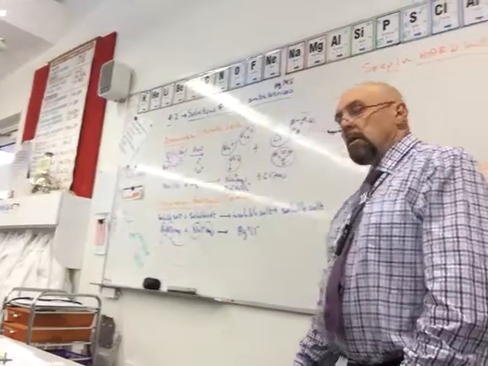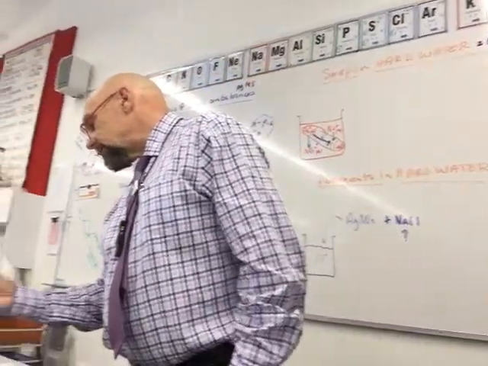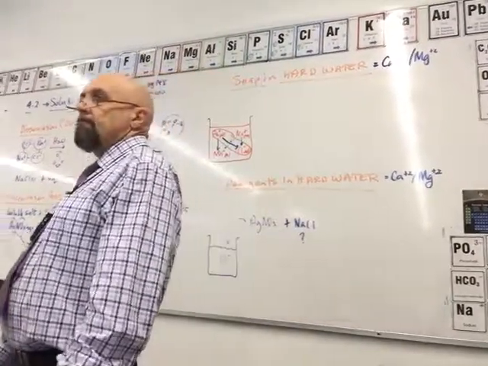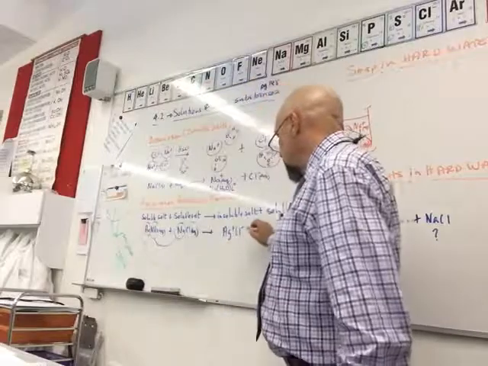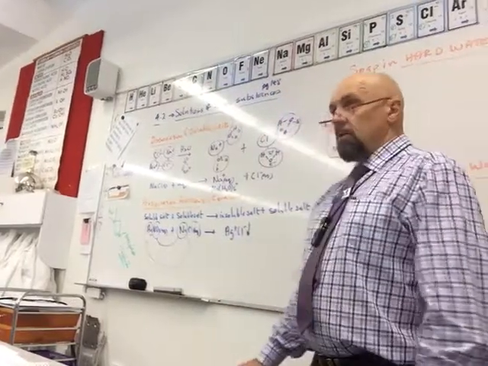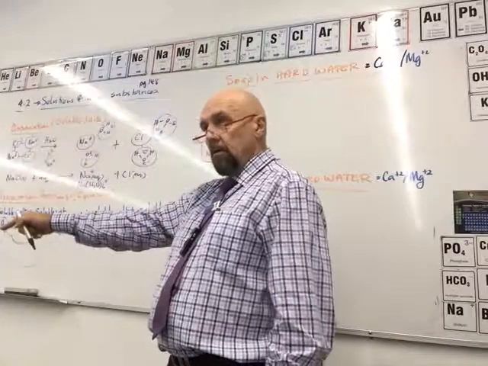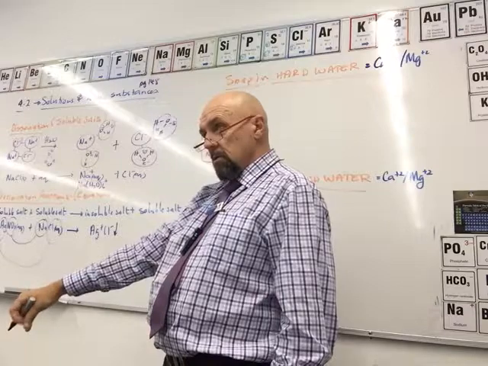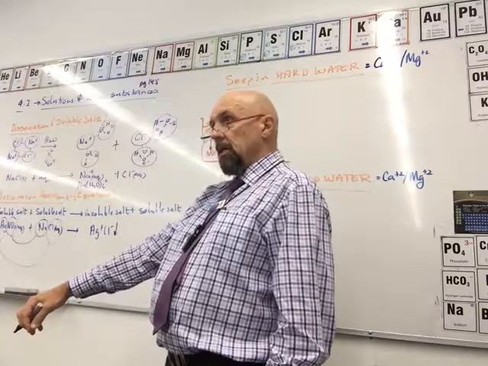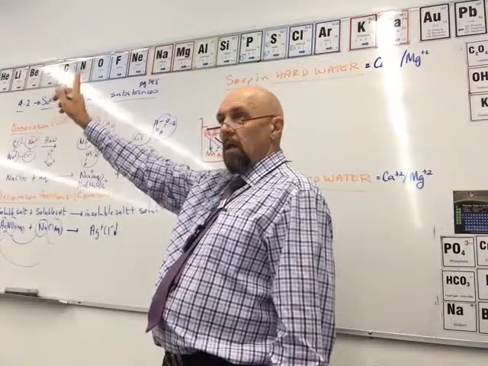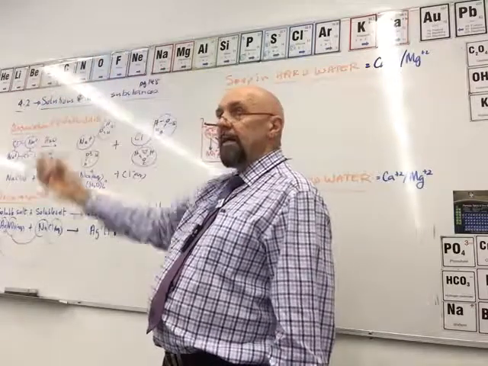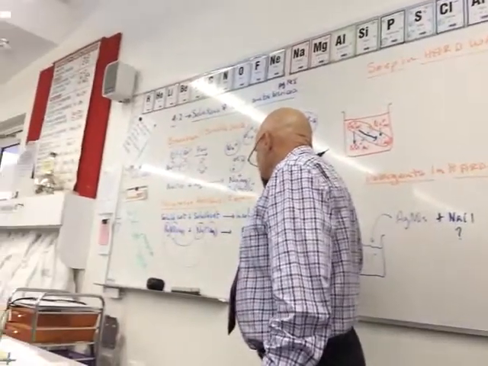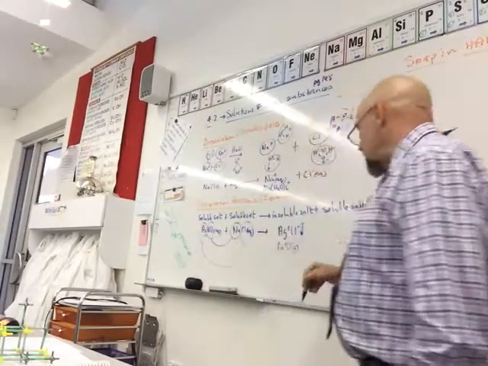Now, all chlorides are soluble except silver. So how do we show this as being a precipitate then? I might have shown you this earlier in the year. There's two ways you can do it. You can put an arrow down, which means it's solid. It's falling to the bottom of a solution. While we're on that topic, if an arrow goes up, what does that mean? It's normally a gas, bubbles given off. So an arrow down typically means a solid, although you can do this: Ag+ Cl- solid. That would be exactly the same thing for us.